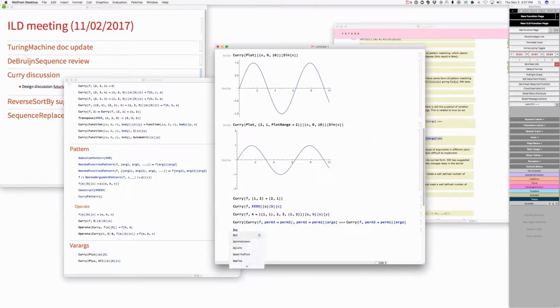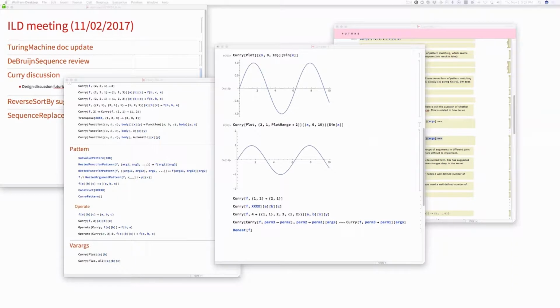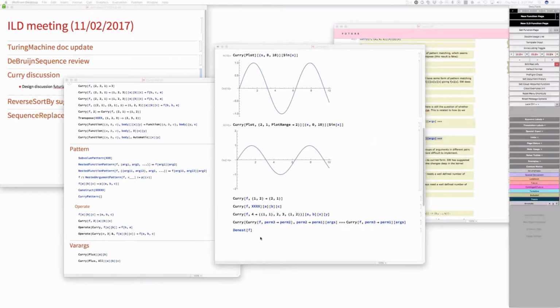Except that I don't think that's a very nice word either. What is this really doing? It is accumulating arguments in some way, this curry thing. Yep, it's accumulating arguments by function application.